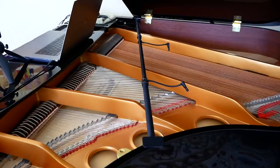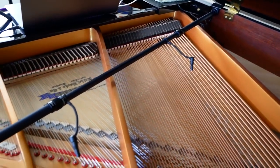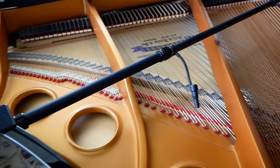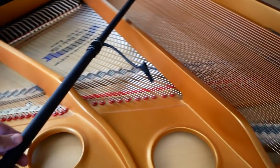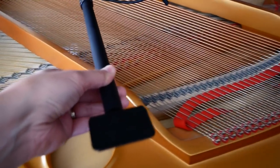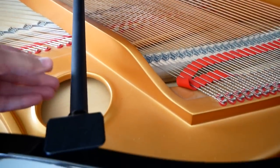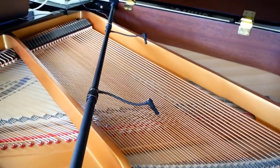I also wanted to show you this diagonal position. It's so easy just to expand or contract the bar a little bit and position it anywhere along the curvature of the piano. It means that you can mic the strings down low, you can mic over the sound holes if you choose to. The options are really limitless.